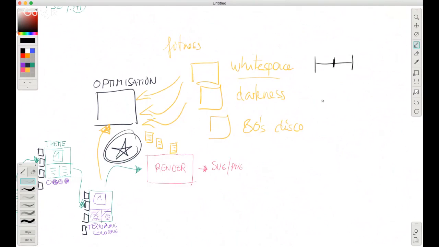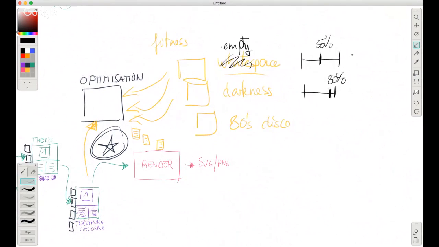We want 50% white space, or empty space. Nice clean design, like 80% darkness. It doesn't mean we should expose these parameters to the user necessarily. It's just that these are the kinds of controls that we'll be able to use as weighting for these different judges.